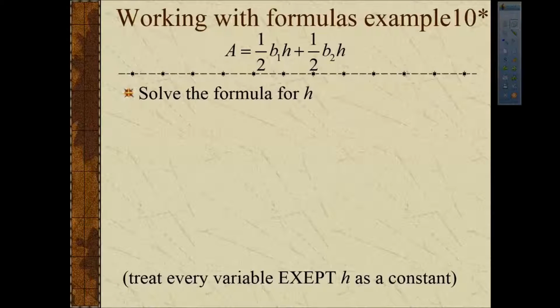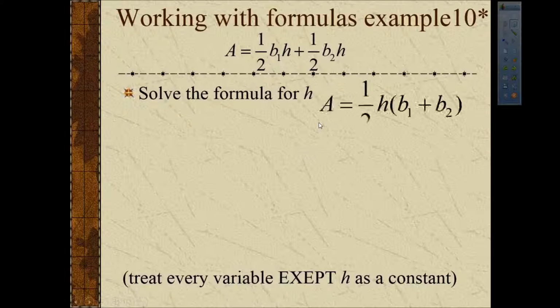Our last example here. Solve this formula for h. Ooh, I have two terms that involve h. So here's a little trick. If we have two terms that involve the variable we're trying to solve for, we're going to do some factoring. This is kind of what I call the first kind of factoring. I factored out what they have in common. They both have a 1/2 in common. They both have that h in common. Now I need to start stripping things away until this h is by itself. Wouldn't hurt to clear these fractions. Let's multiply both sides of the equation by 2.